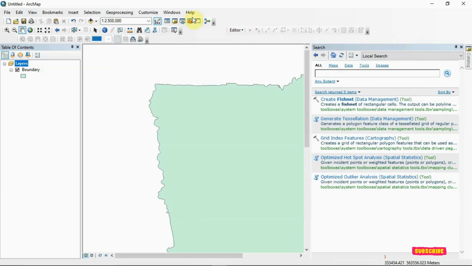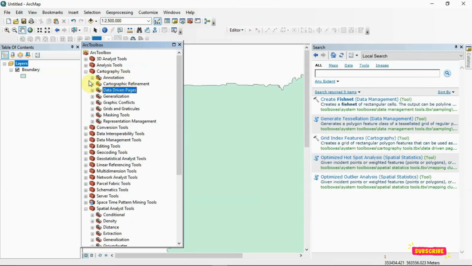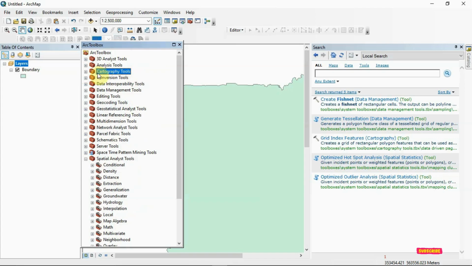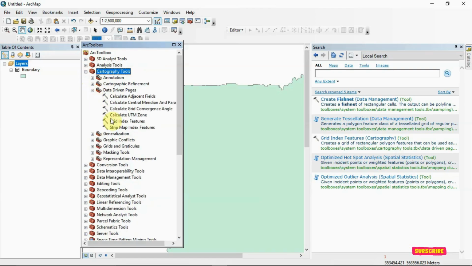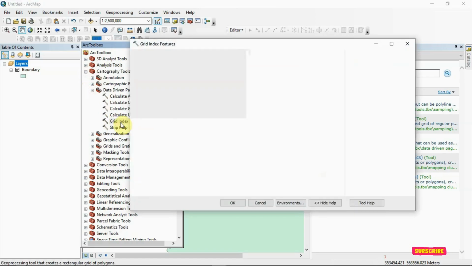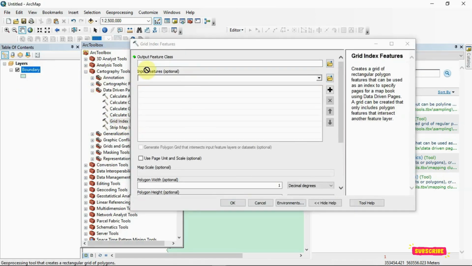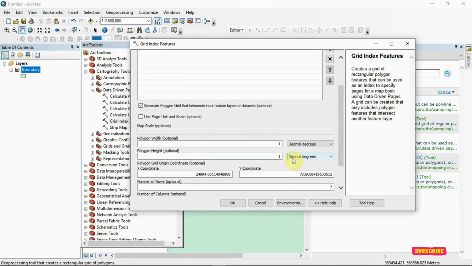Or better still, you come to your Arc toolbox, you come to your cartography tools because we are cartographers. Yes. Then you come to your data, you come to the data driven pages, and then you have it here, grade index features. So you click, you upload the input feature, you give it a name, then you specify the width and the height of it.